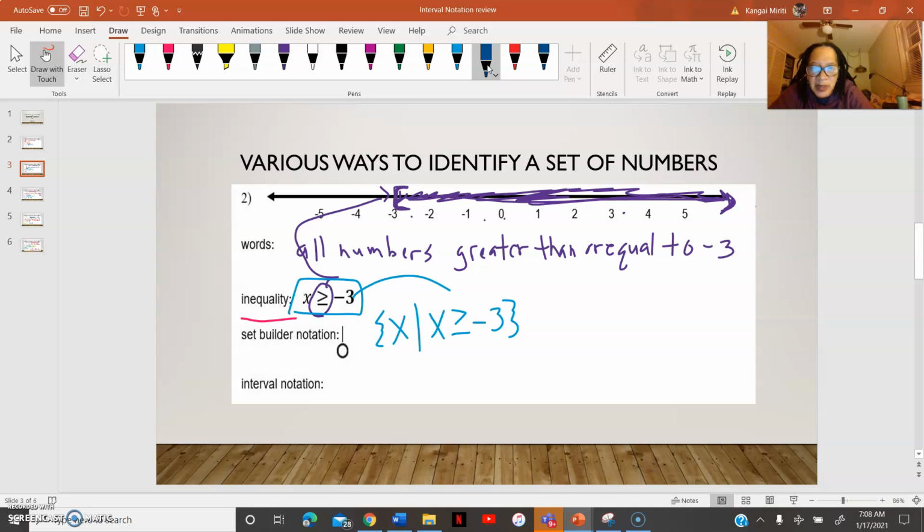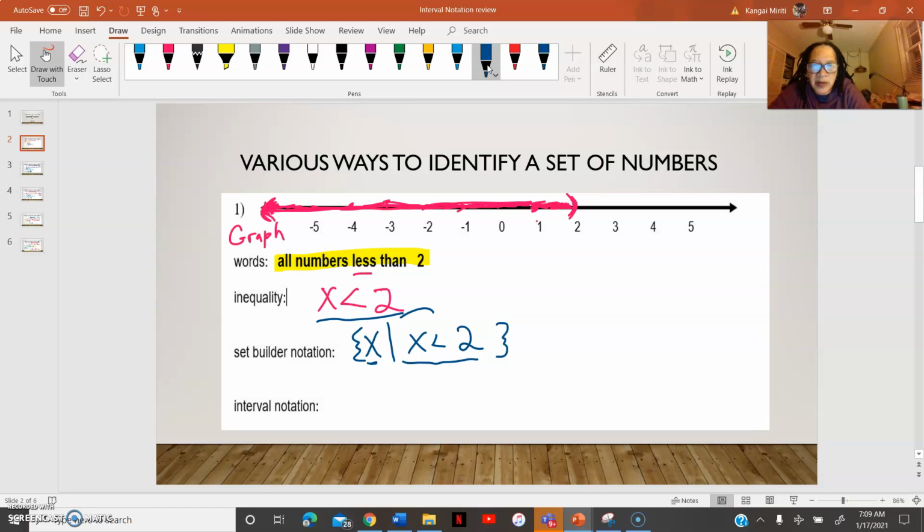So the low number here is definitely -3, and it's included because it was greater than or equal to, and we have our square bracket. But what's our high number? This is going on forever. So something goes on forever. The high number is infinity, and that's the symbol for infinity. I'm sure you've seen it before. And infinity can never be included because we never reach it, so infinity always has a curly. So in interval notation, it's all the numbers from -3 all the way up to infinity, and that's what we see in the picture. In other words, all the numbers greater than or equal to -3.